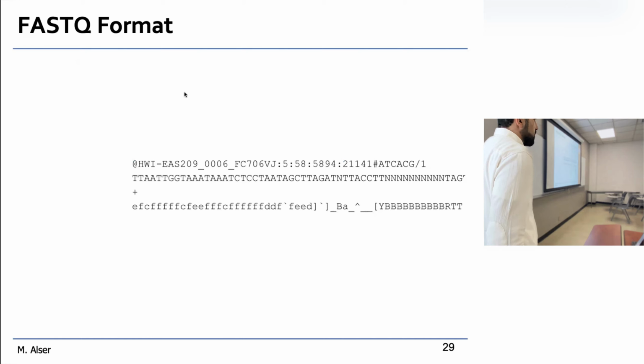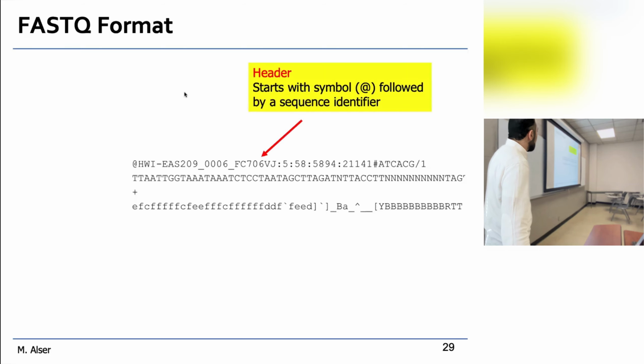Okay, so now let's see what the differences are between FASTA and FASTQ format. In the FASTQ format, we get blocks of 4 lines. You can look at the file and see a lot of lines, but you can divide them into 4, or sometimes 5 lines. But let's consider them now as 4 lines.